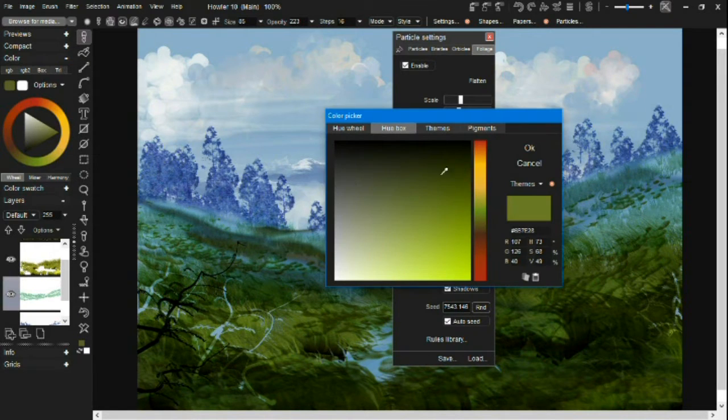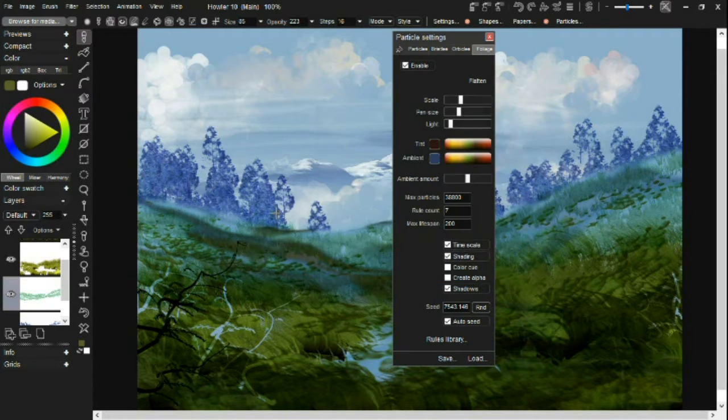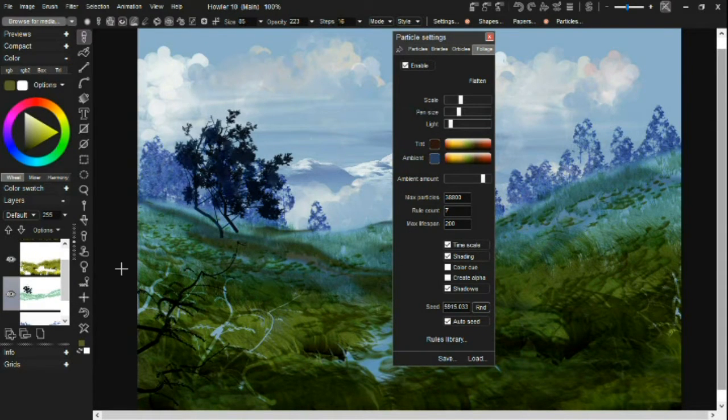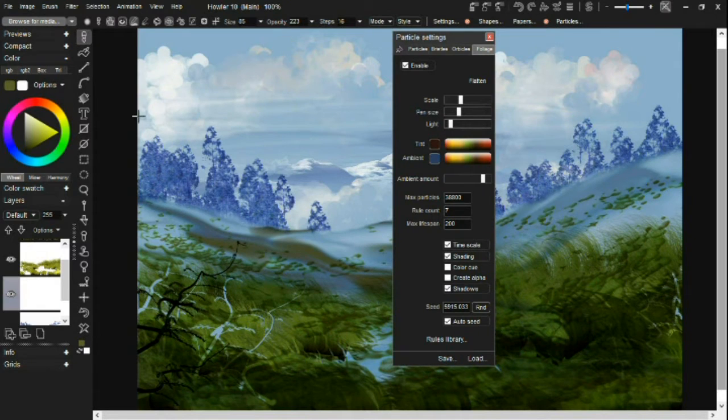I'll go ahead and, we're actually kind of light on blues here because we made that choice of using color themes. I'm just going to clear that for the moment. There's a little button right there to clear the color theme. I'm going to pick a nice blue. We can always go back to that color theme. And alright, there we go. I'm going to make that a little more so. Okay. Whoops. I just erased a layer, so we can always undo that.